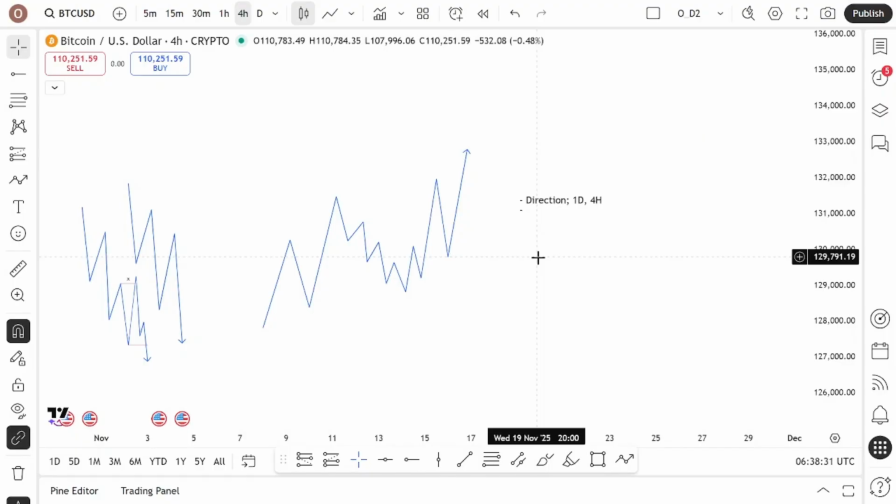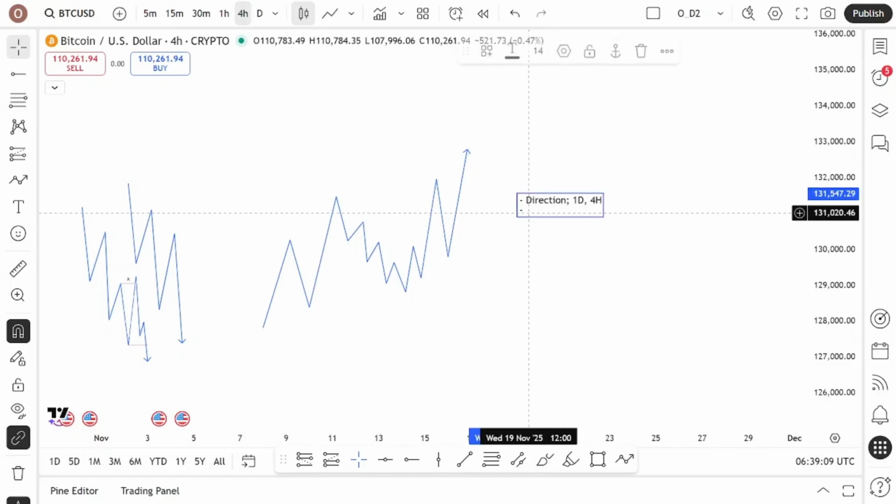So I'm deciding to make use of the 4 hours time frame instead of the 1 hour time frame, because the 1 hour time frame might give me choppy structural points. So I want to deal with a time frame that is in between, right? And 4 hours is like the best time frame for day trading and even holding to swing, right? So these are the two time frames I'm looking at for direction.